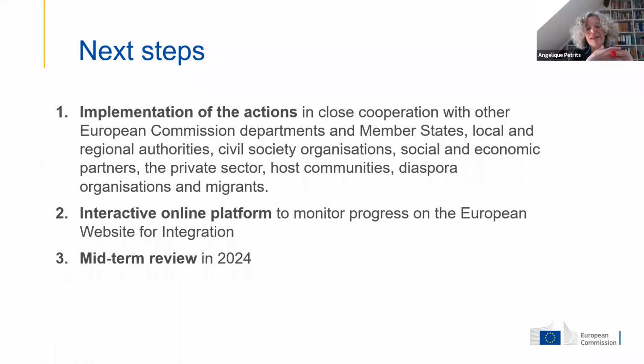We'll try to implement these actions in close cooperation with the other Commission departments, because it's not only us. We link with DG Education and Culture, for instance, and Erasmus Plus for education. We link with DG Justice for anti-racism. There are different policies which cross ours, and we cooperate with all the different departments, but also with member states, local and regional authorities, civil society organizations, social and economic partners, the private sector, host communities, diaspora organizations, and migrants themselves. It's very important that all these actions that we propose and support are implemented in close cooperation with all these actors.